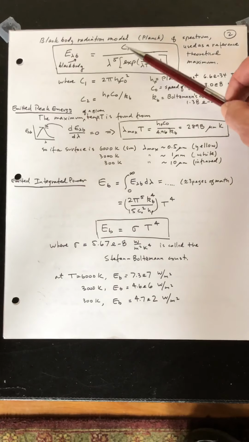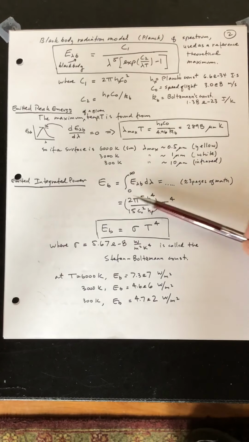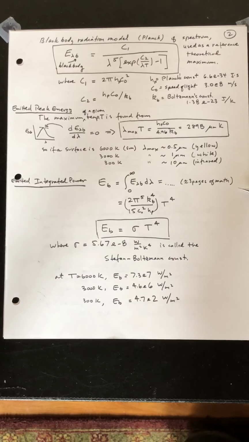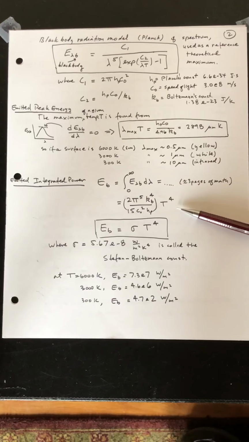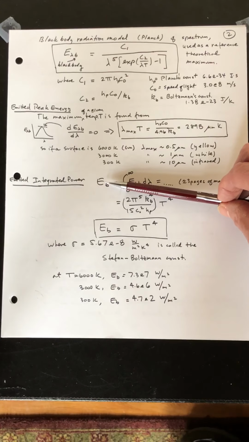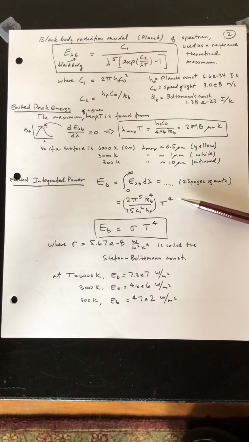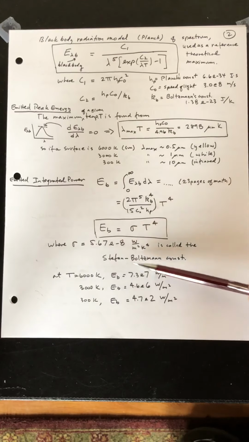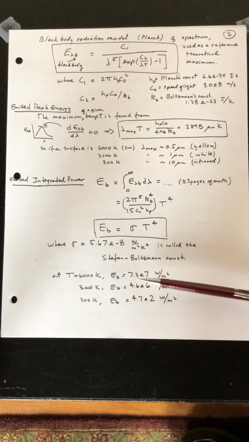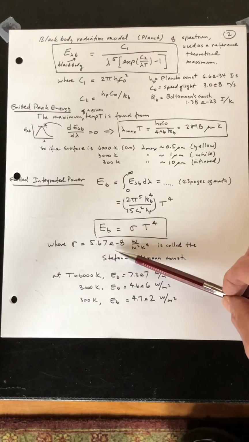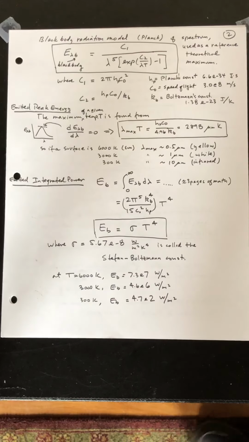Now, let's integrate this equation out, and when you do, it takes about 3 pages of math, and if any of you are interested in seeing it, I can share that with you. It's a homework problem for physics graduate students. What will happen is you'll end up with a fairly simple expression for the emissive power as a function of temperature to the fourth. And the constant is called the Stefan-Boltzmann constant, and it's 5.67 times 10 to the minus 8, so it's pretty easy to remember.